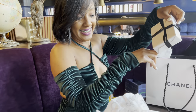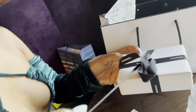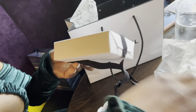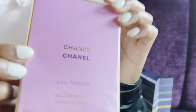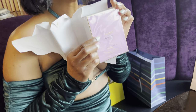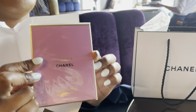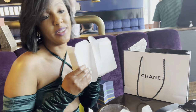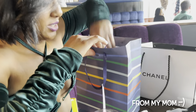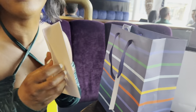And this is from me. This is from Tawny. A little Chanel. What? For my bae. Chanel bae. Keeping you fresh. I know, attitude. Oh my God, that's so pretty. To add to my collection. Yes. Oh my God. Wow. I have the best prints ever. Mom. This is from mom. My kids, Nana. Future Nana. They're coming, I promise.